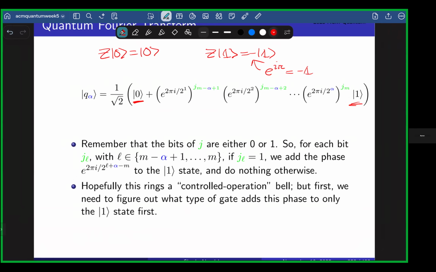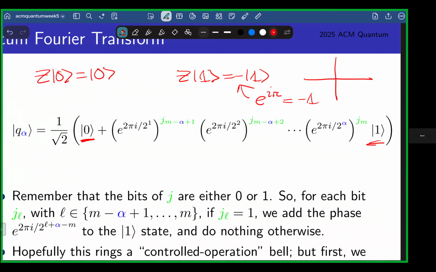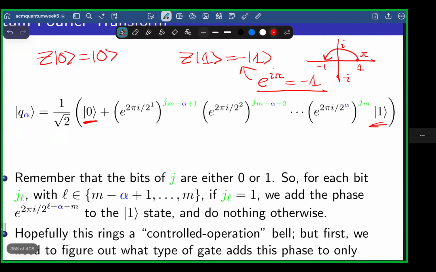It's called Euler's identity in general. If you think of a complex plane, this is -1, this is 1, this is I, and this is -I. If you rotate by pi, that gets you to -1. If you rotate by pi over 2, you would get to I. If you rotate by 3 pi over 2, you would get -I. If you rotate by 0 or 2 pi, you get back to 1. So just think of it like that, but you can expand it as sines and cosines if you want. This is what a lot of people call Euler's identity.